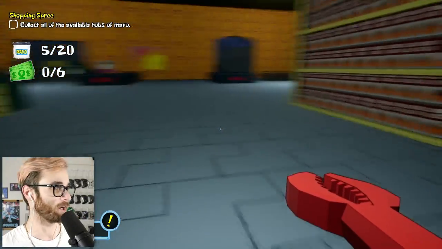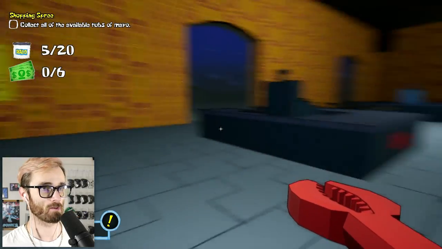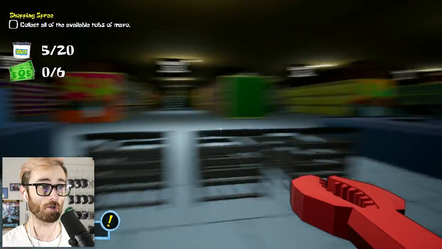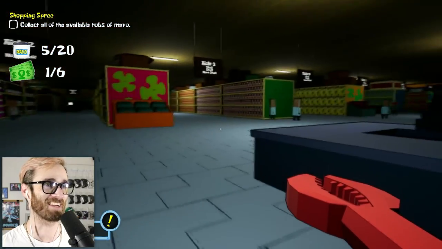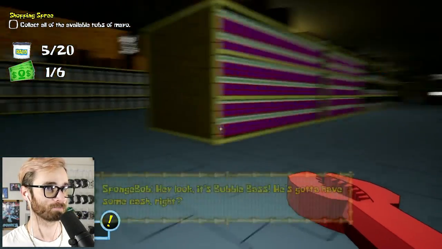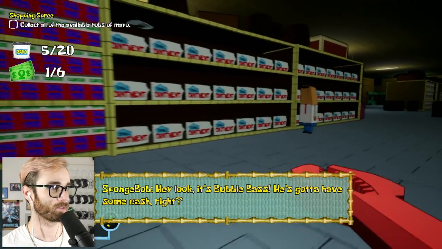I wonder if any of the other Easter eggs are here from the current version of the game. And as you can also see, there are no Krabby Patties. So we have to steal money. There's no second way to get through it. And it's still a time trial too. So this is all still being timed.